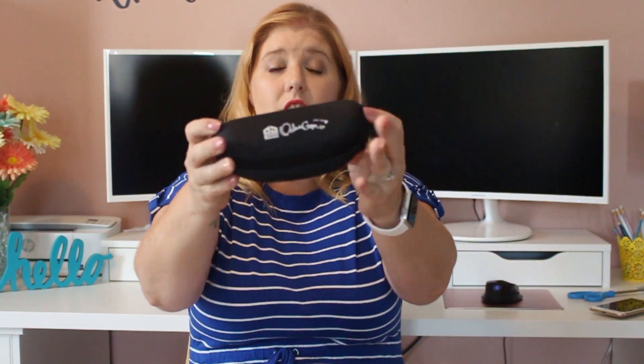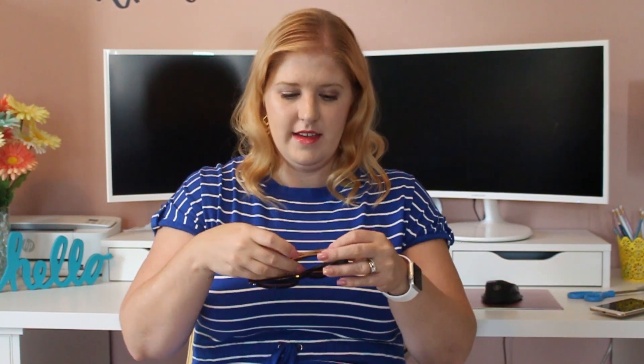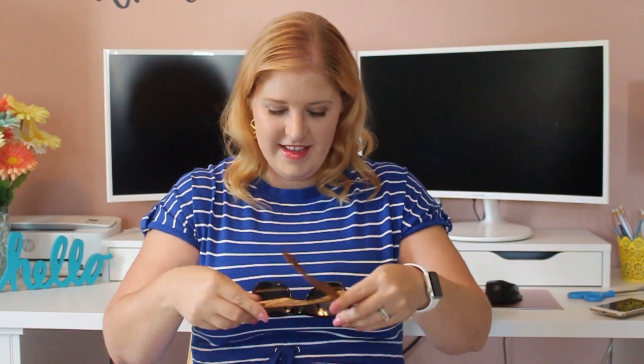The first thing I see is a hard case with a little clip on the side — I'm assuming sunglasses, which is awesome. Oh, these are nice! So a pair of sunglasses, and look at the side — I really love the side. It has that wood look to it. There's a little bit of a brown tint on the lens so everything gets a little dark. And it does come with a little wiping cloth as well.